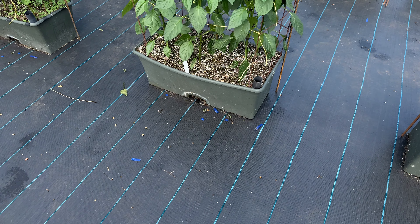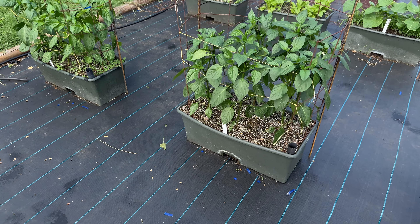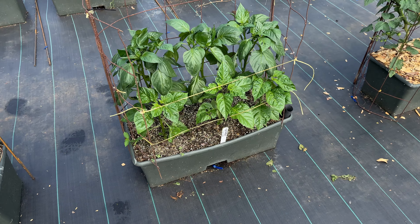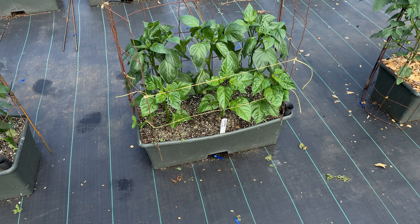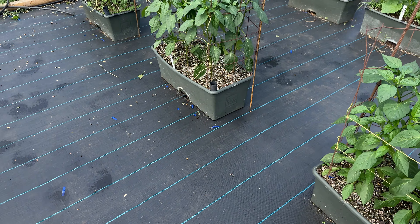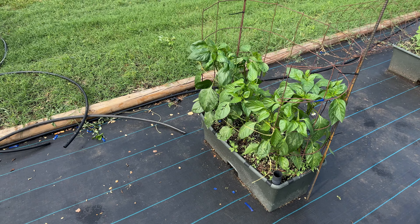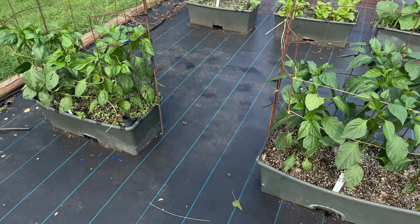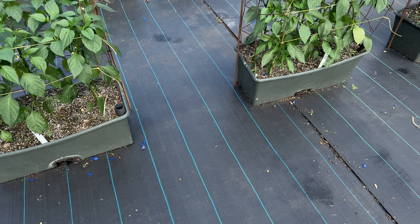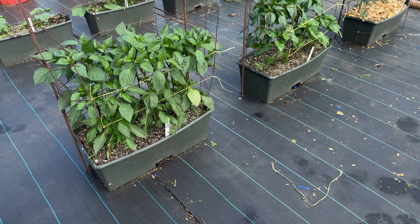Six pepper plants in about a two-square-foot area — it's just crazy, but that's the EarthBox. Some people say they're too expensive, but when you divide the cost over 25 to 30 years — which is how long they'll last — they get to be maybe a couple of dollars a year. It's an initial investment that a lot of people aren't willing to make, and I get that. I bought mine on sale several years ago and they've gone up just like everything else has.